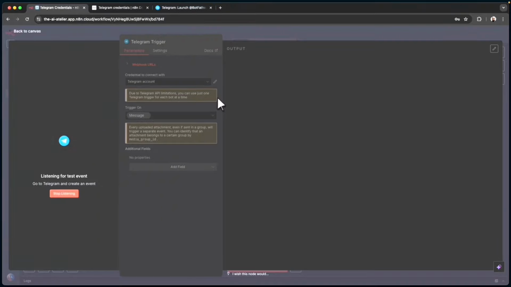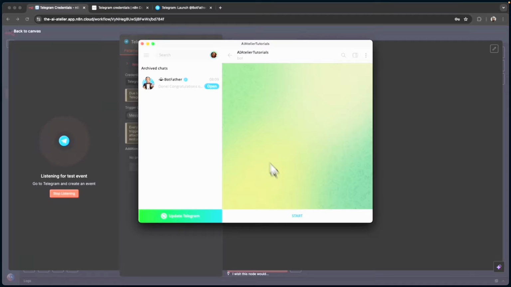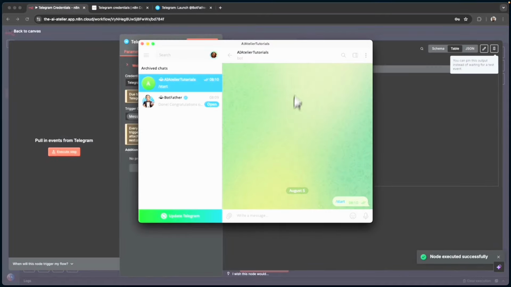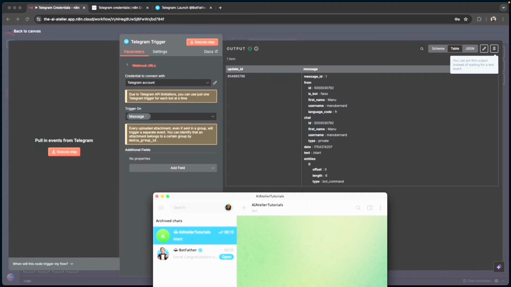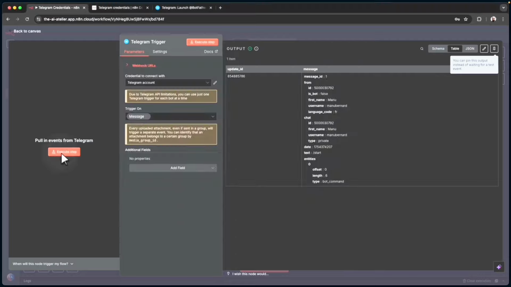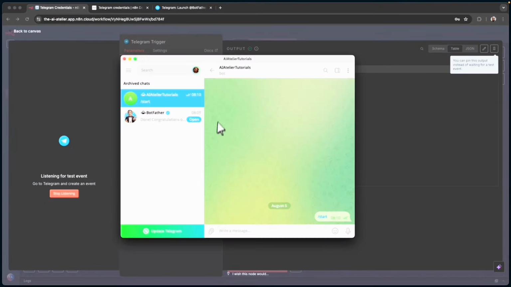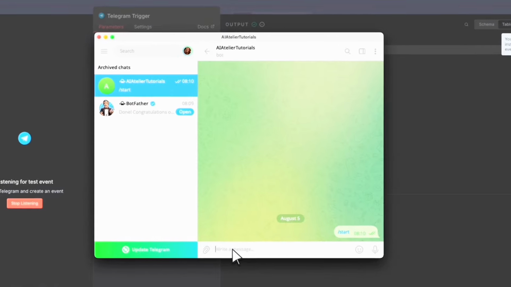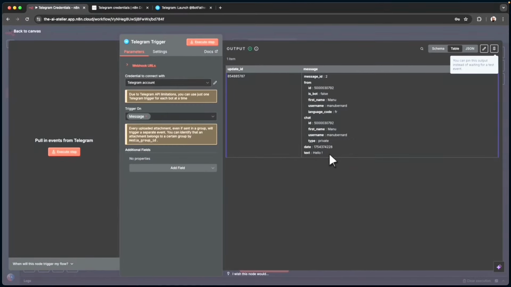So when you click on start or listening, n8n listens for a new message to arrive. So click in Telegram in the name of your bot and initiate a message, a conversation, and you can see that n8n reacts. Now your workflows will start when you send a message to this bot in Telegram. And that's very powerful. You can see here that you have the content of the message.